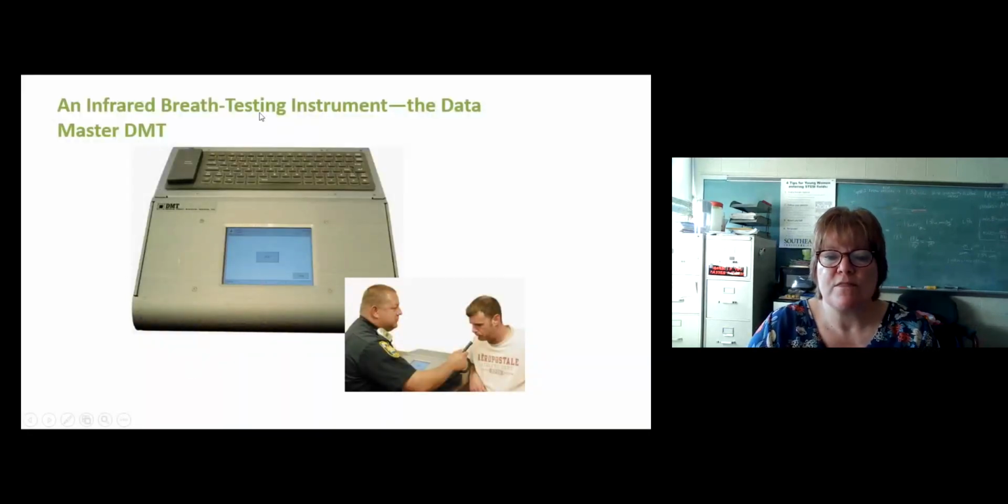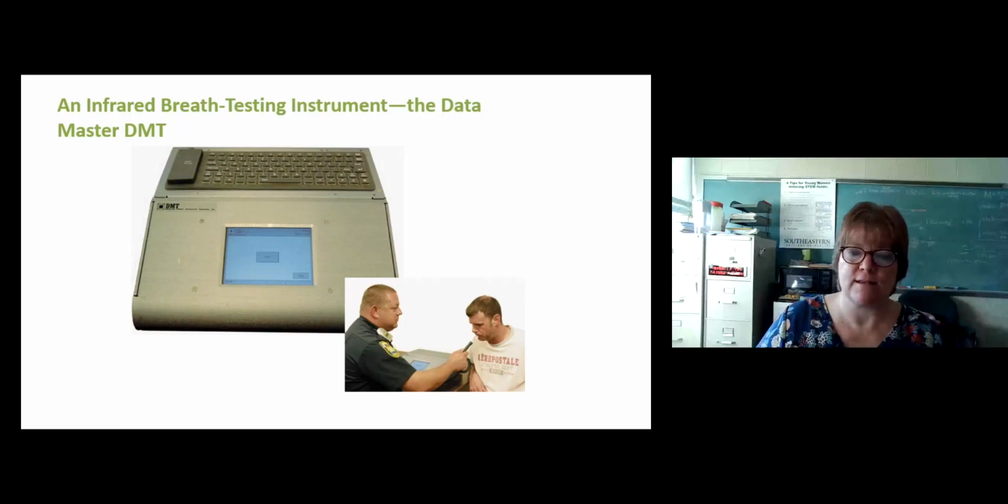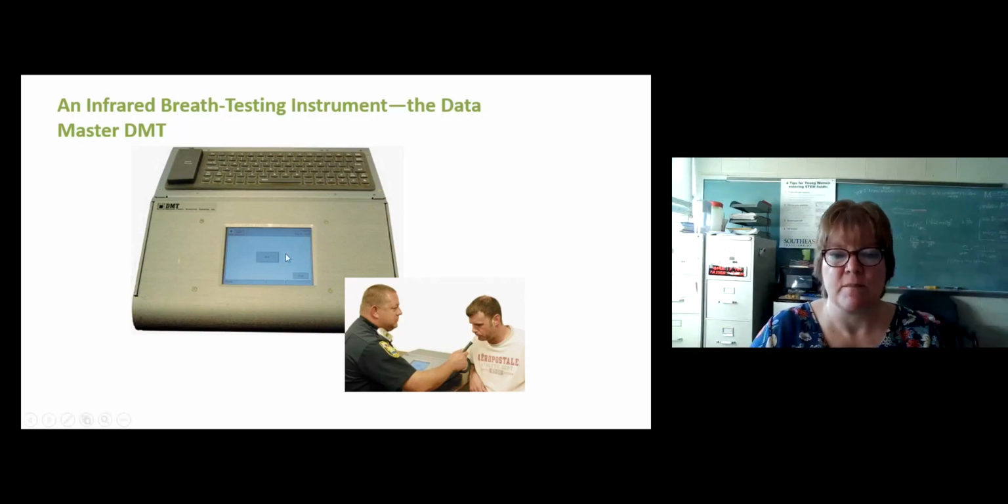So this is what the infrared breath testing instrument looks like. This one is a variation on the breathalyzer called the Datamaster DMT, but there's a whole variety of them. Notice it's a fairly big unit. This would lift up, and inside there are some controls, and you can see this is where it's breathed into, and the machine runs the test. It's sending light through the breath sample, detecting how much is absorbed in the particular wavelength the alcohol absorbs, and measuring.